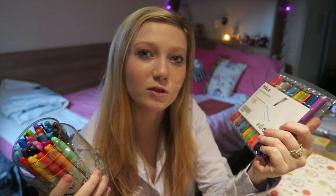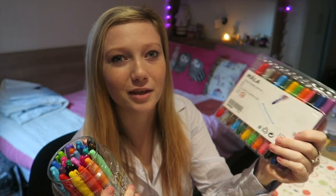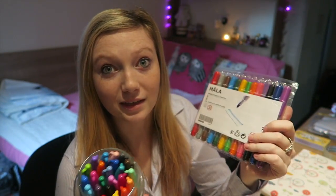for making big posters, big revision posters when you get to the end. And if it's something that you enjoy doing and you can make something more colourful, it's a lot easier to revise because you'll enjoy doing it more. I'm a sucker for making a big poster, but I love felt tip pens and they're always really good for writing on your things in your kitchen as well when you move into halls.